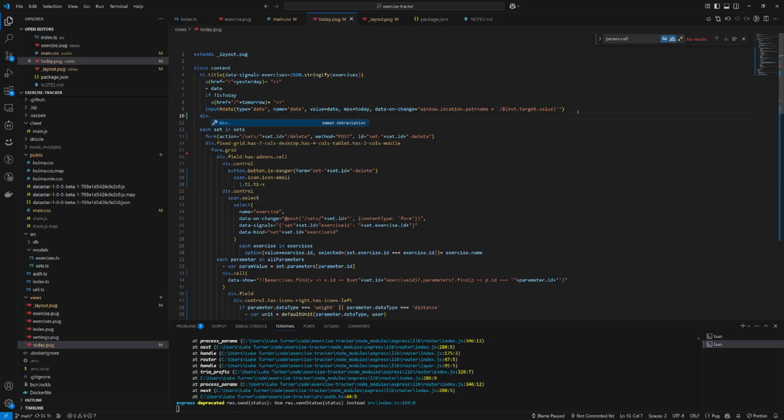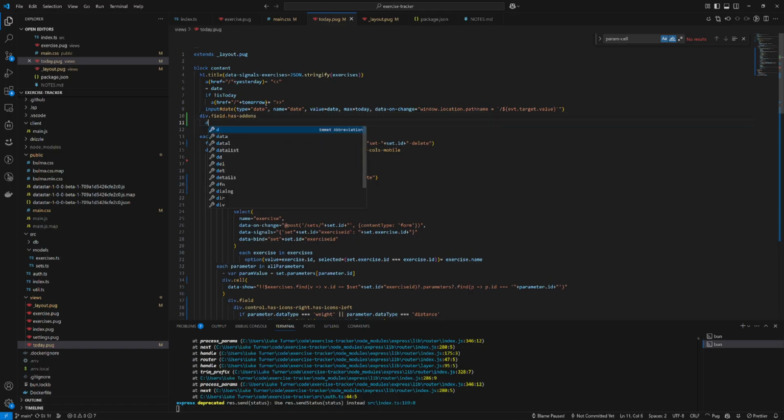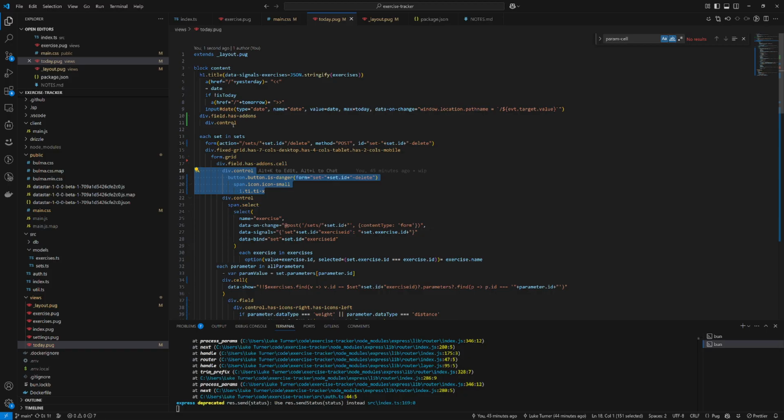So div.field, dot is-grouped, right? Or has-addons. Has-addons. And then div.control. I'm going to copy this bit here.